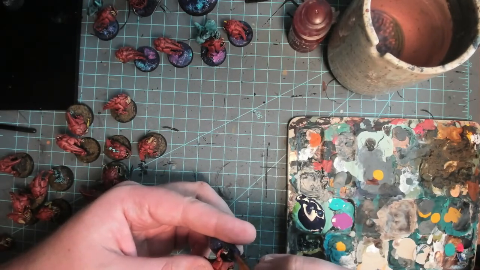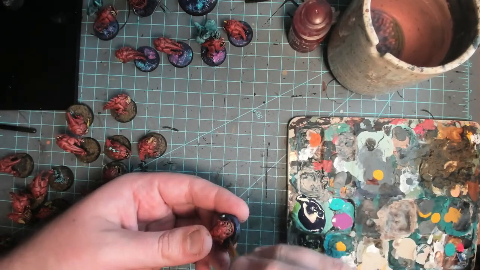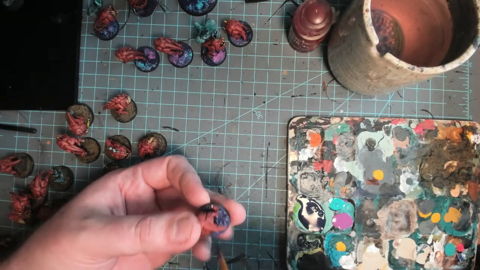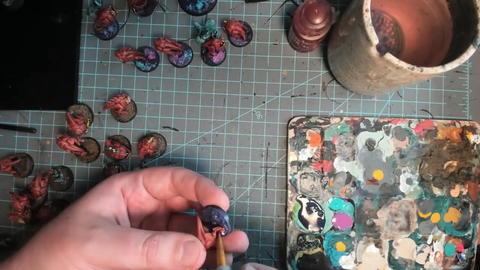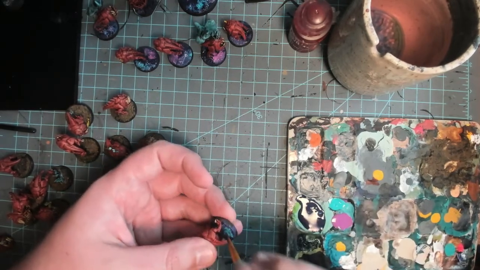You can see it coming together as opposed to some vehicles where you're building the inside of the Land Raider that no one's going to see. You look at the box and you don't see it, so you're like, I don't understand what I'm building. So you have no context for what it should look like. None of that.